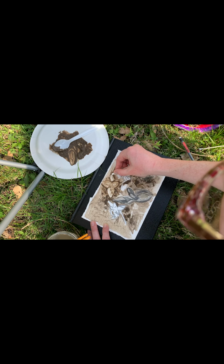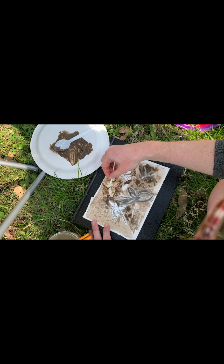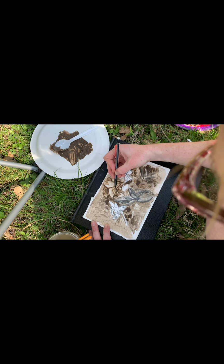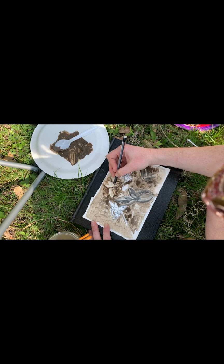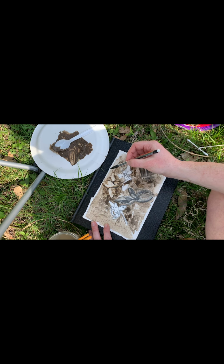So again, subtractive method here. And I like what's happening. I might start to try and add just a little. I don't want to define this too much, but add a little bit of definition with that pencil mark. A little bit of shadow with that pencil mark. Maybe I add a little bit of line. So you can start to see, and I could blend it in or I could leave it alone. I'm not sure yet. This is a nice little scrub right here.